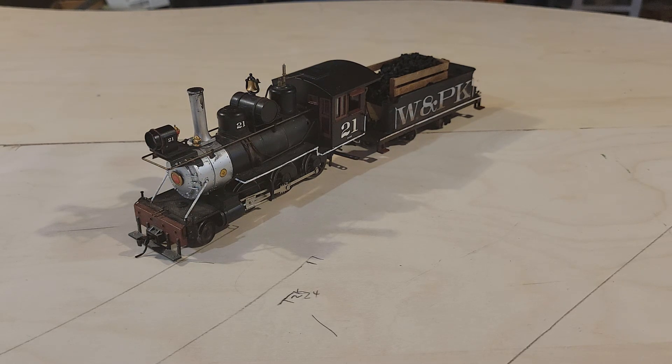Thus the railroad purchased number 22 brand new from whatever company built these locomotives. I believe this is a Cook mogul of some kind — maybe a Cook Alco engine. This is one of the first engines that the Willamette and Port Carony has purchased brand new in a long time. In order to represent this, the engine has a more colorful boiler — it has a green boiler, actually, though it's very dark and kind of hard to see. It's got the fancy red roof, the white stripe on the tender, and a more modern headlight. And it doesn't have any weathering, unlike her sister number 21. Also, an actual cow catcher rather than the switcher's pilot.